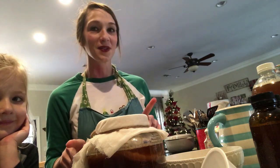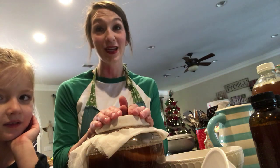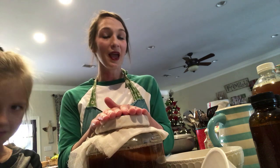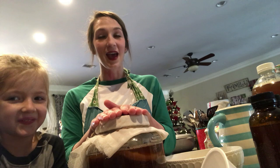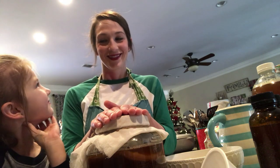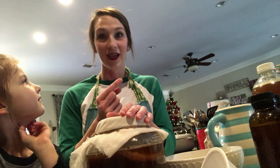I'm hoping to have some new flavors next week. So super excited, major accomplishment here. Starting the SCOBY from scratch. I did not buy one. I did not have anybody give me one. I made my own, and I'm very excited about that. It looks perfect. I cannot wait for us to try this.